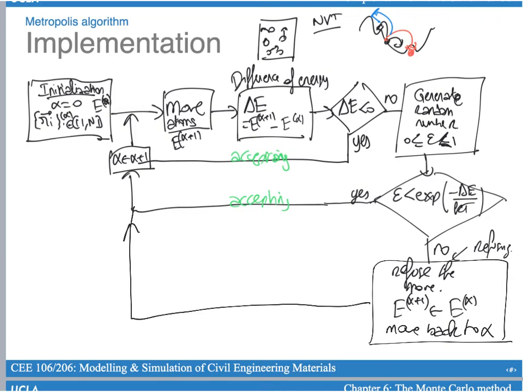But in this case, it's important that you are still counting this configuration alpha two times. You were at a given configuration alpha, you tried to move out of it, and this move was refused. In that case, you are going to count this configuration alpha two times, because the fact that the move to escape configuration alpha was refused tells you that configuration alpha is actually a pretty likely configuration. So you need to count it two times. You cannot just disregard it.